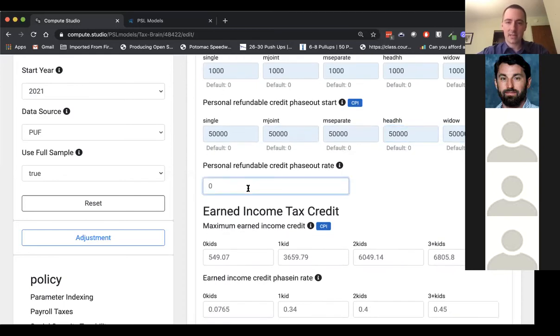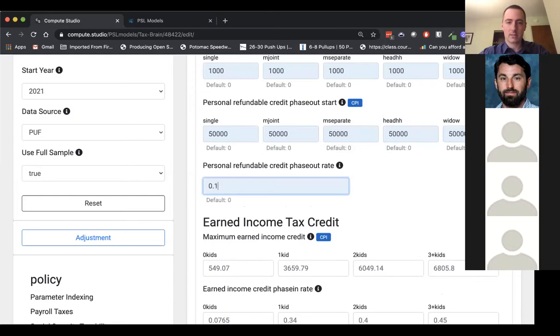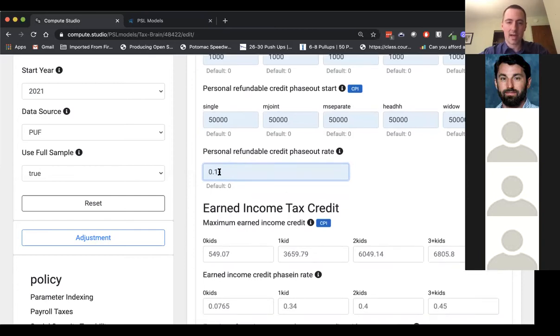And is there a phase out rate? Well, if we have a phase out start, we probably want to phase it out at some rate. And this will be reduced at this rate for each dollar of AGI exceeding the threshold. So maybe a 10% rate.